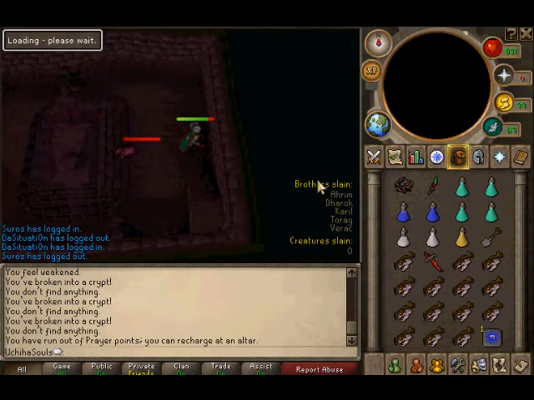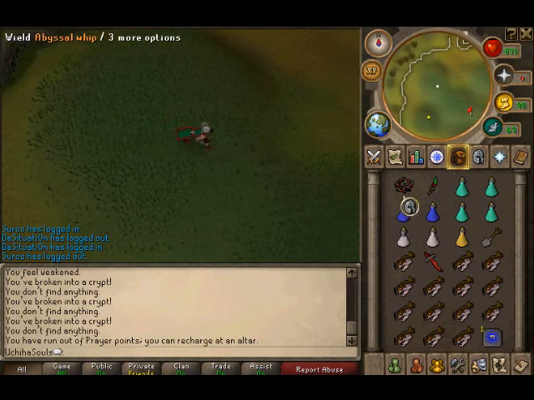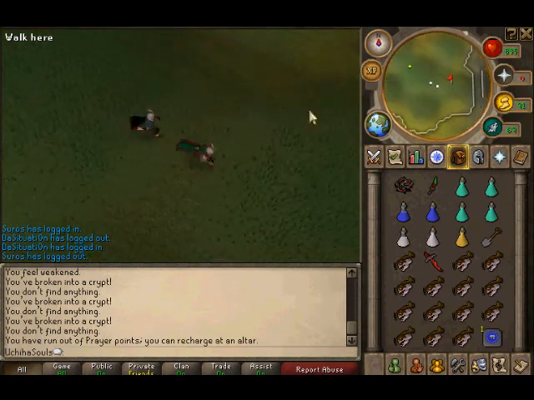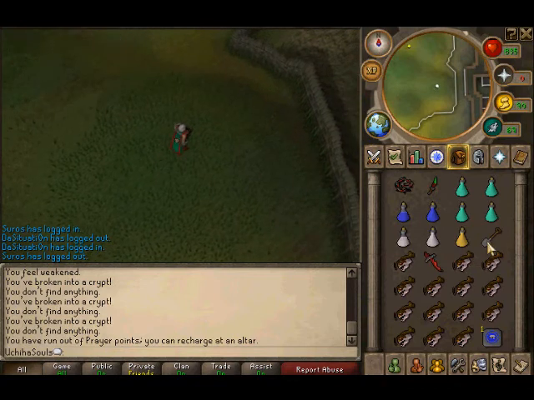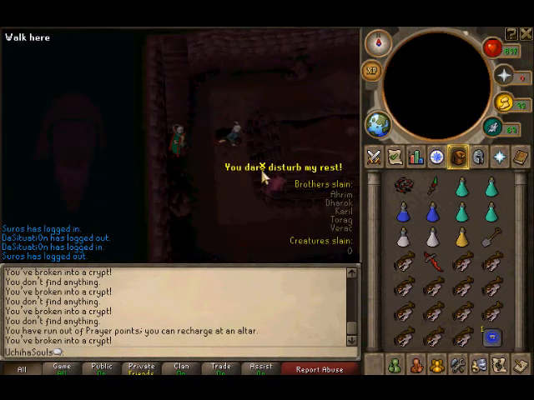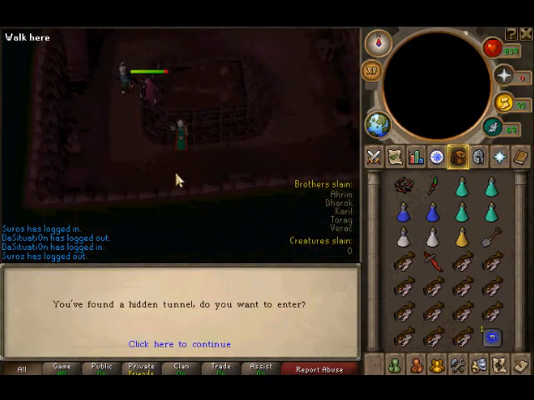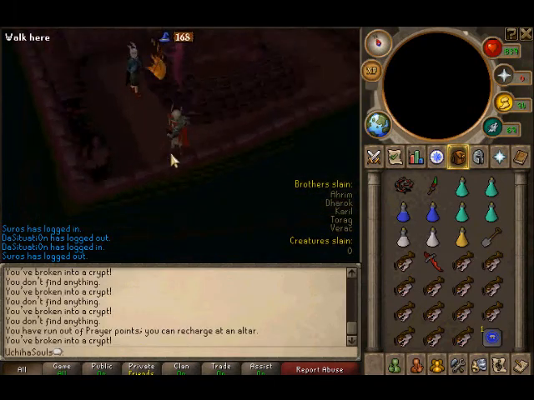Alright, and then that's done. As you guys can see, I've killed 5 brothers, which means the 6th one will be my tunnel. Now, the creature slain is something you would get once you're in your tunnel. Alright. Ow. Alright, so as you guys can see, when I click on this, this message pops up, which means it's my tunnel. Alright guys, that's the end of part 1.